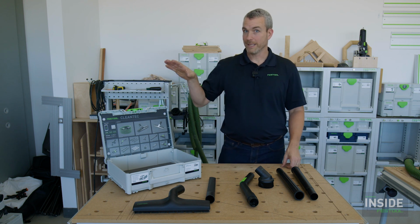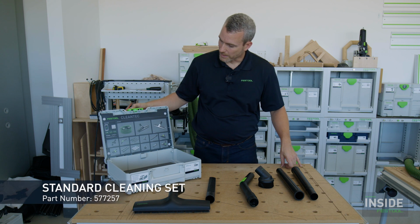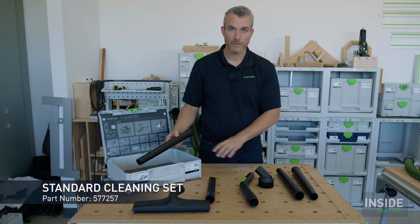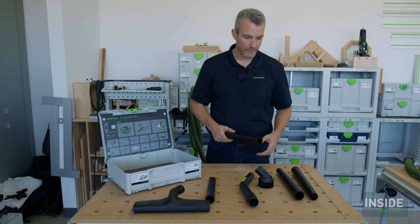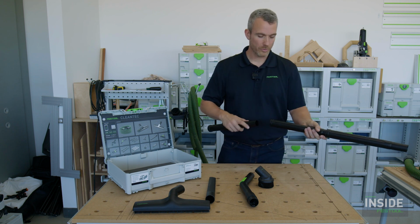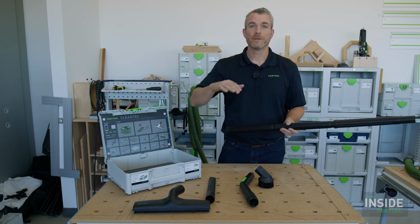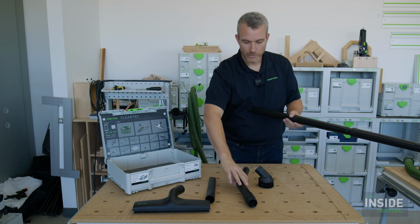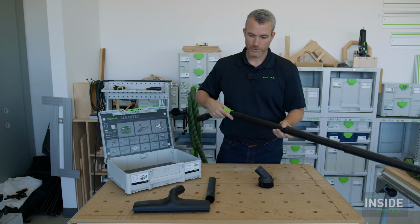So we have a nice little set. This is called the standard cleaning set. It comes all inside a Systainer. So it's one of our smaller Systainers, and inside you'd have all your different pieces you can put together. So it's nice and compact, very portable. I like to recommend you put one on top of your CT on that Systock. Keep it with you at all times so you can always clean up after a job.